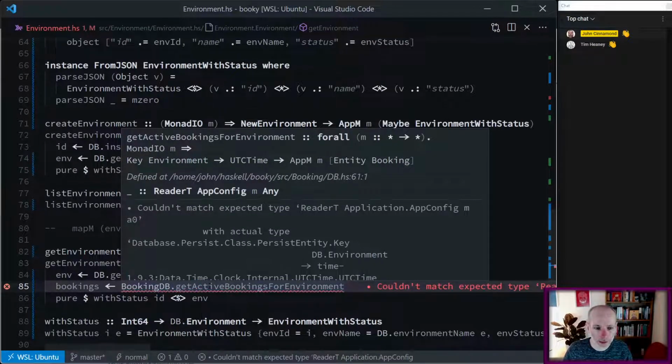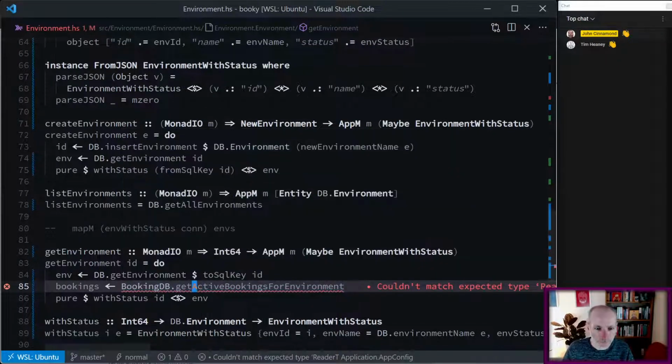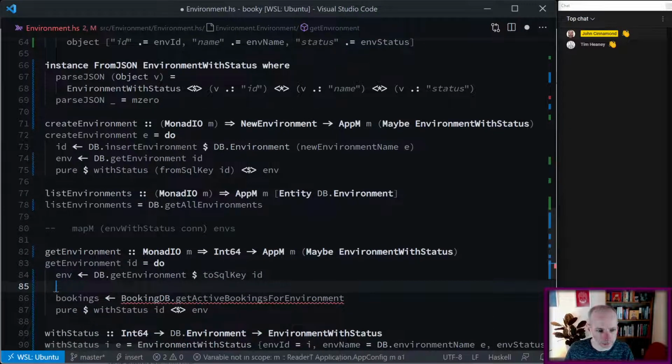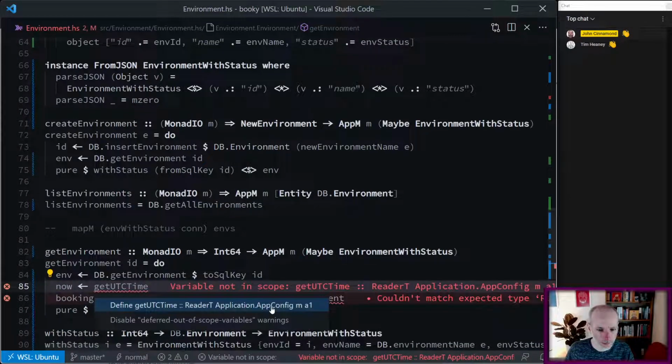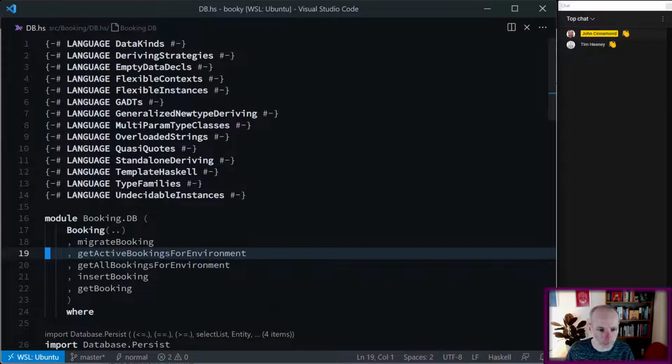We need to pass in the environment key and current time. The current time is kind of easy. Everything now comes from get VC time. Oh, what was it called?